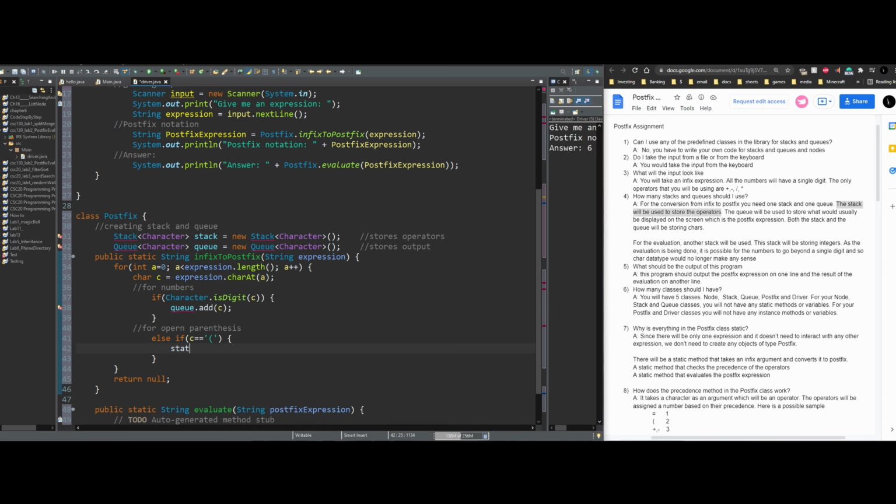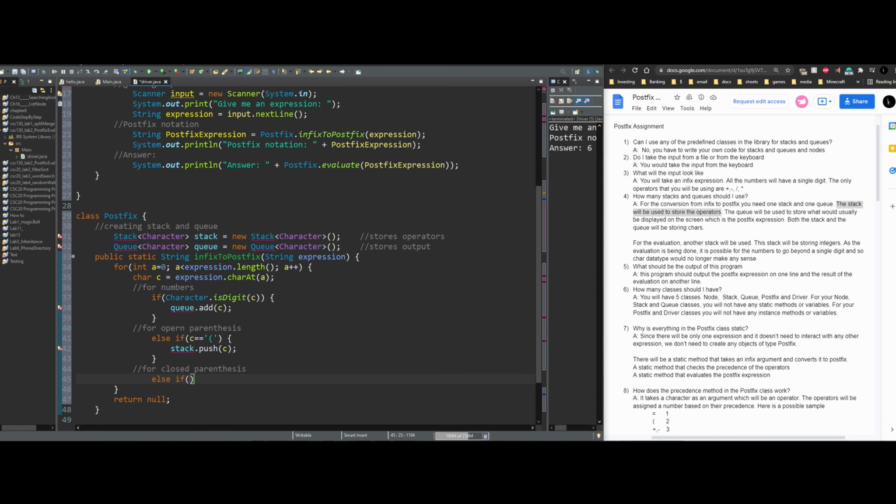So we're going to do stack.push, and then we're just going to push our C. This is going to give us another error, and that's because we've not yet created the push method in our stack class. We have not even created the stack class yet, but we will do that eventually. So this is for open parentheses, and now we're going to make one for closed parentheses.